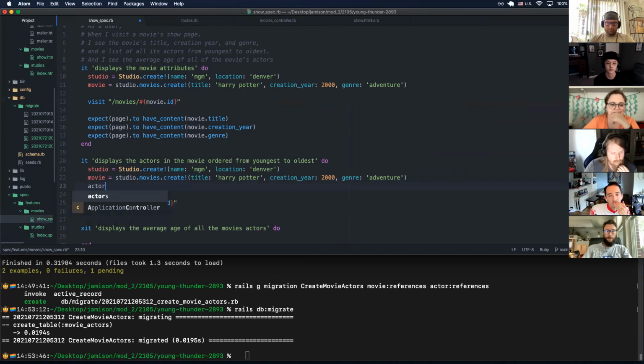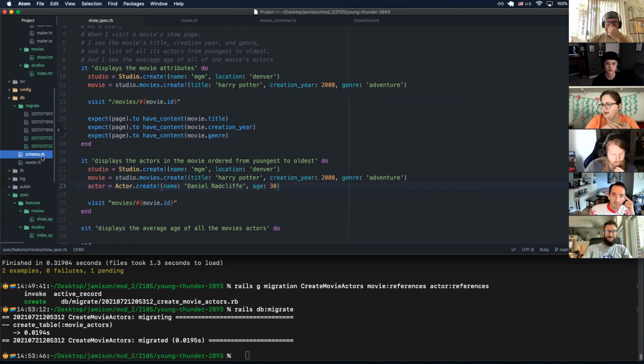So if we do actor. Daniel Radcliffe is in Harry Potter. We have a name, Daniel Radcliffe. Yes. Age, we'll say. What is he, 30? Probably. And then what was the other one? Oh, movie's title, yes. Add an actor, yes.